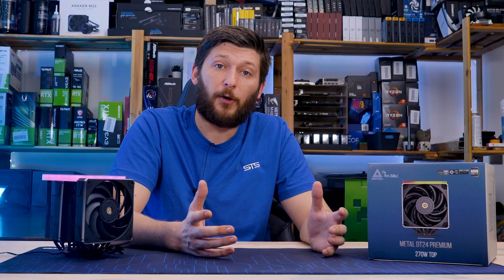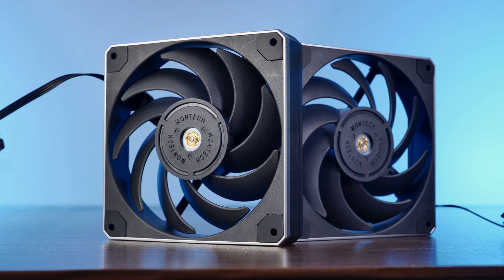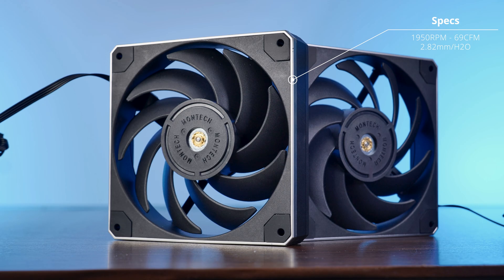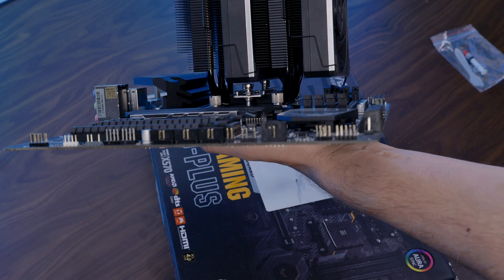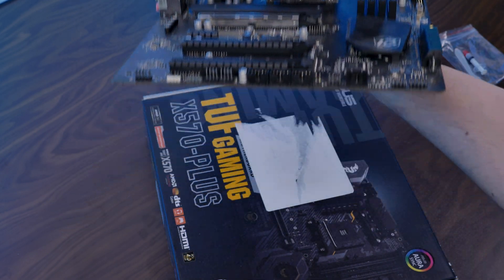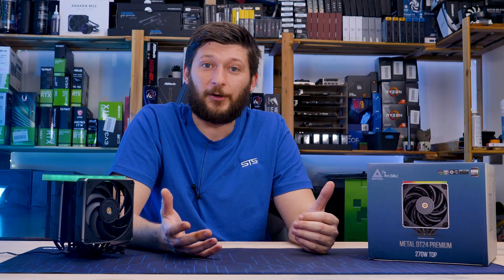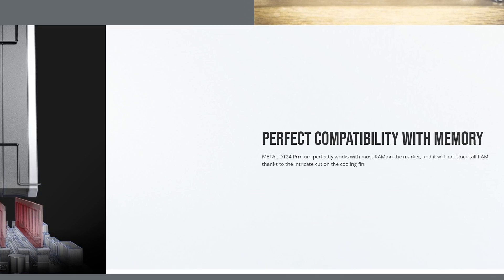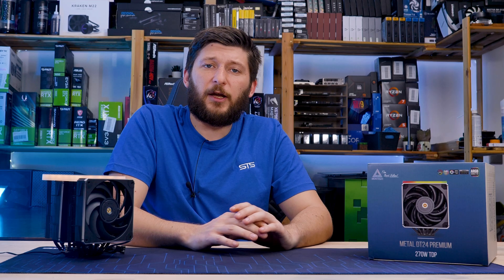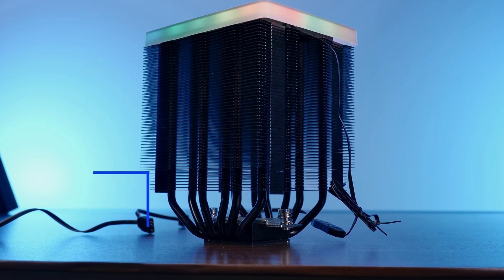That said, the size does create a problem. The fans are Montech's own Metal 120 fans — very interesting fans, and we have a video just about them. To give you some numbers: it's a fan pushing 69 CFM at 2.82 mm of H₂O at 900 RPM. But the fan isn't really the problem — the shape of the heatsink is. By spec, you'd have one fan in the center and one on the right side, but because the heatsink is not designed to lean to the back, the right fan will sit straight above your RAM. Montech markets this as 'perfect compatibility with memory' thanks to an intricate cut on the cooling fins, which is true — but what good does that line do if the fan is sitting right next to it?